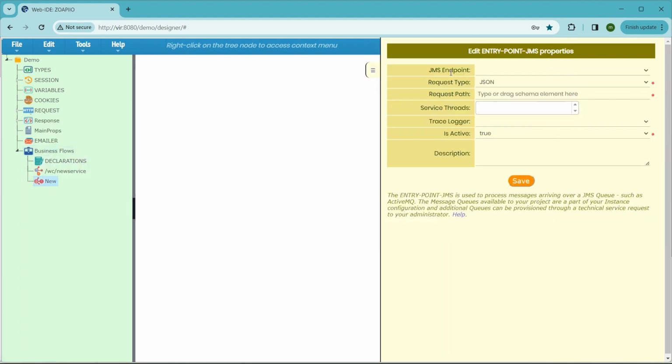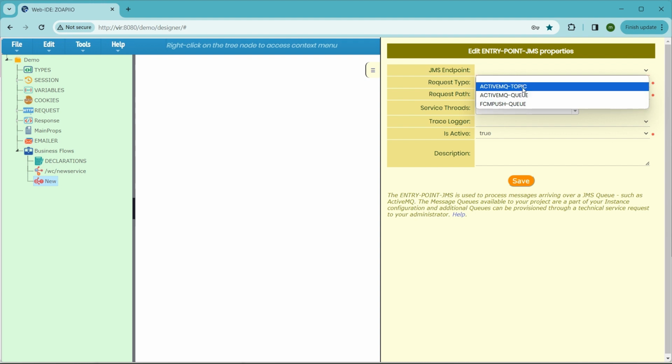Now, in a message queue, you can actually send messages of various types, but ZOAPIIO allows you to send only text messages. It could be JSON, XML, but it cannot be binary. And if it is binary, you can, of course, base64 encode it and send it as text. In the JMS endpoint, you have to select the JMS endpoint that is configured for your container.